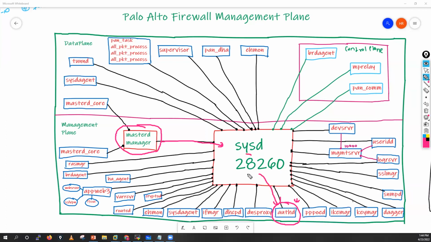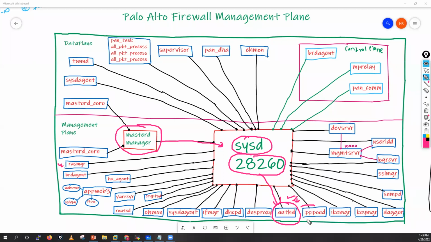If you see, the system daemon is the mother of all these processes. This is the mother daemon. And all daemons have connectivity with your system daemon on port 28260. So master D communicates via sysd with all the daemons, keeps track, and will restart them if required.